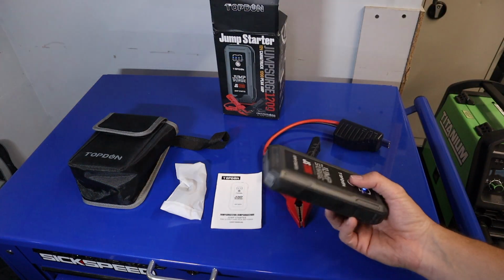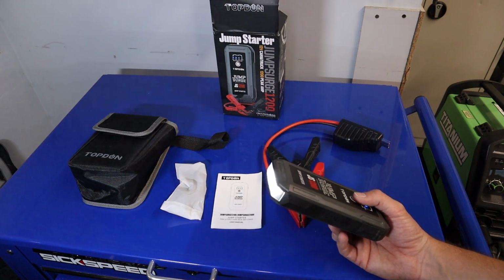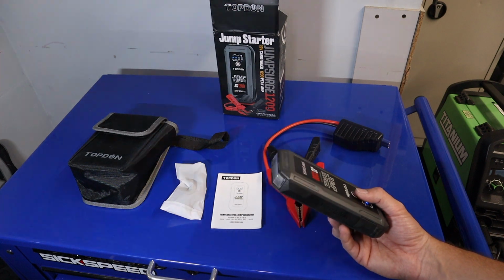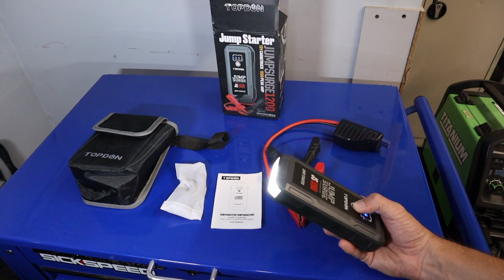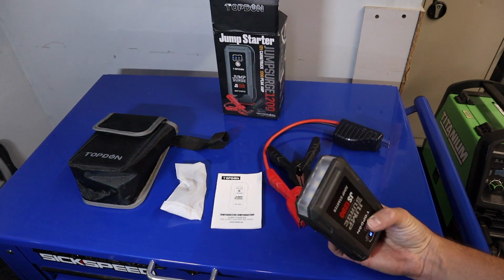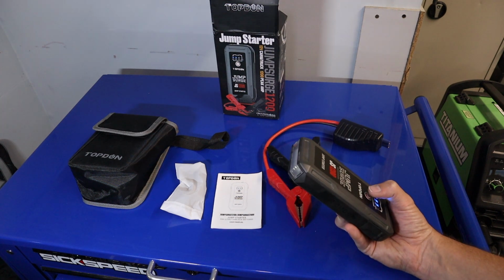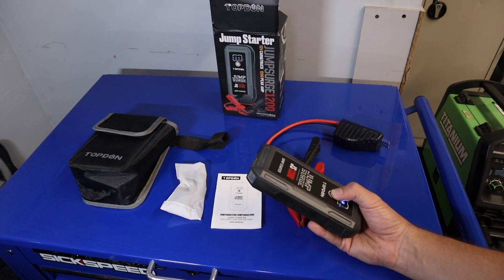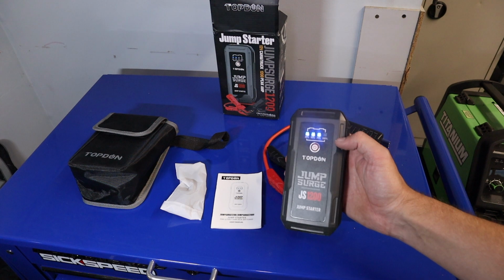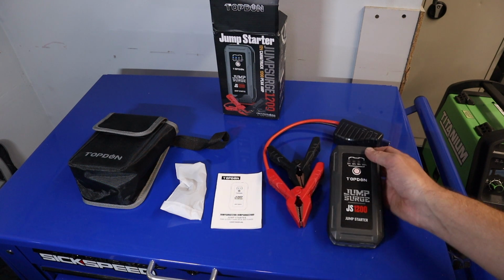If you click it again, it goes to a strobe, which is nice if you're on the road and you need to either get somebody's attention or let them know, since if your car battery is dead, your hazards might not work. So something like this is nice. Click it one more time, it goes to the SOS feature. That's way cool. Press it one more time, and then it's off. In order to restart that, you'd press and hold the on button. And then I think this will power down in a little bit. There you go.